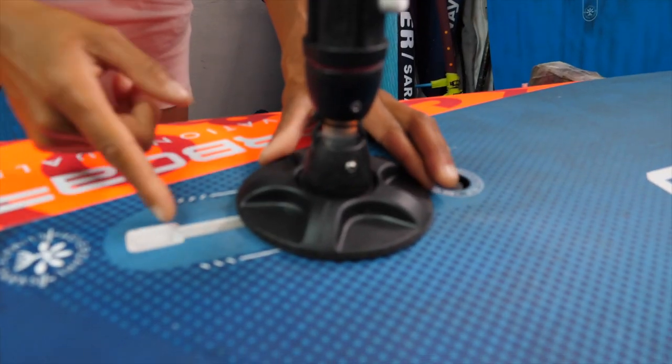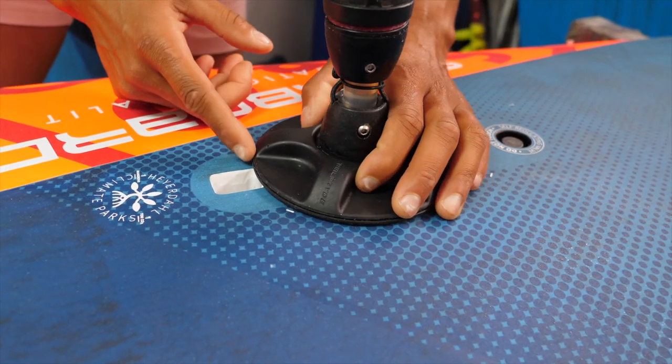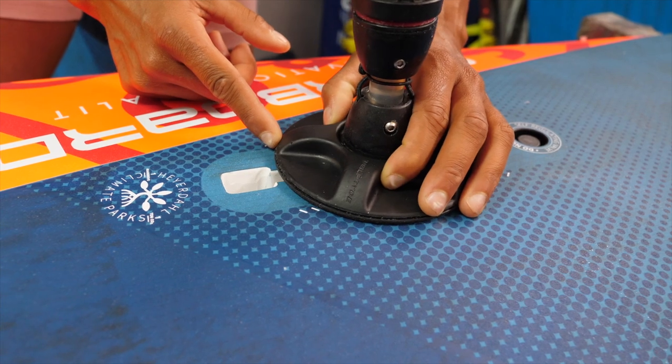The base positioning is also very important to only move very little distances at a time. Here you have these different markings — if I move my base plate a little bit forward, I could move it from one marking to the next. That would already be a big difference and you're going to notice that on the water. If you do much more than that, it's going to be a huge difference. So to get the best setting, you need to move your base a little bit at a time.